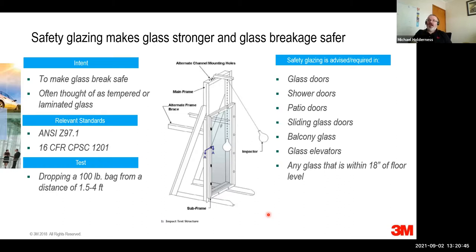We and a number of companies and just about every single person that had ever applied a square meter of film was applying film to schools. We applied safety film to every single pane of glass that wasn't already toughened or laminated below 2 meters in every single school in New Zealand. And we applied safety film to every single pane of glass regardless of the height if it was a gymnasium, because obviously balls in gymnasiums will hit the top windows. So we got film on every single New Zealand school.